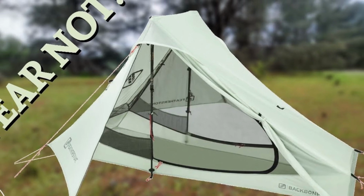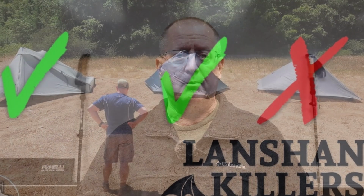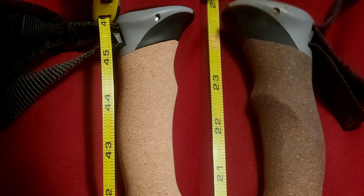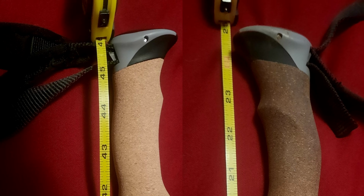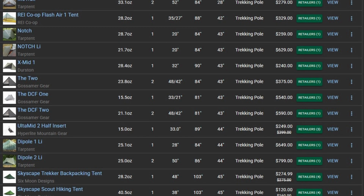Now, there is one factor that you may want to consider, and that is if you are going to be using your trekking poles to set up a tent. There is a difference in how long and short these trekking poles can go, and ironically, the smaller collapsible trekking pole cannot get as small as the non-collapsible pole. While both poles will extend to 135 centimeters or 54 inches, when they collapse down to their smallest load-bearing setting, the collapsible poles will only go down to 117 centimeters or 46 inches, whereas the non-collapsible poles can get down to 62 centimeters or only 24 inches and still work. So if you have a trekking pole tent that requires a trekking pole that can go down smaller than 117 centimeters or 46 inches, you will have to go with something else.